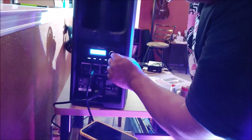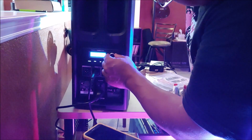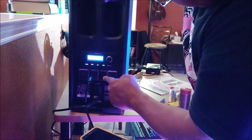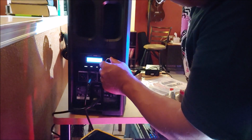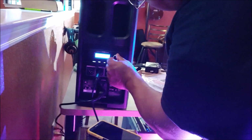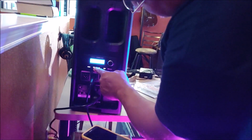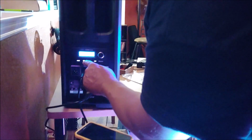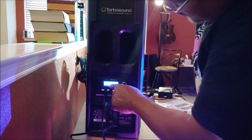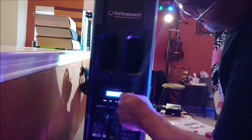And then you can also mix the various inputs. It's got channel A, which I've got hooked up right now, channel B, which I've got empty right now, and channel 1 Bluetooth. And you can balance each of those inputs. Oh, that's handy. So, there we go. And then it is Bluetoothable, as we just talked about, so there's some Bluetooth stuff.